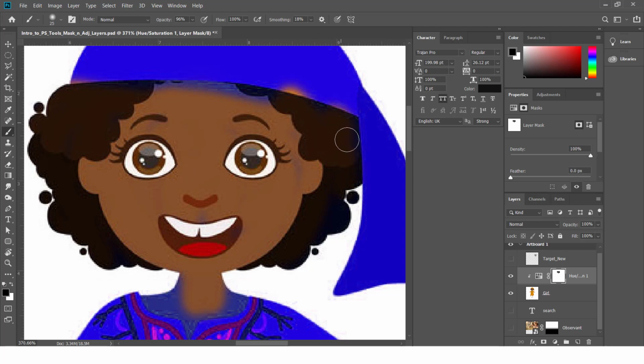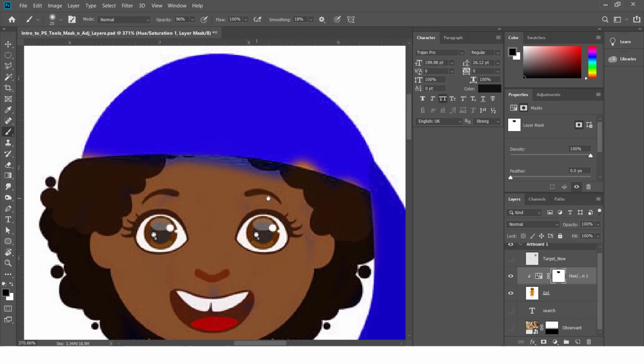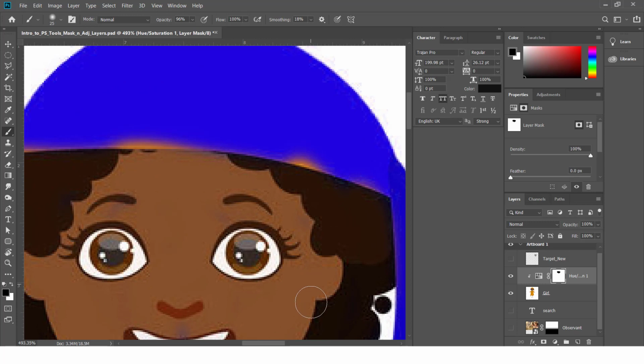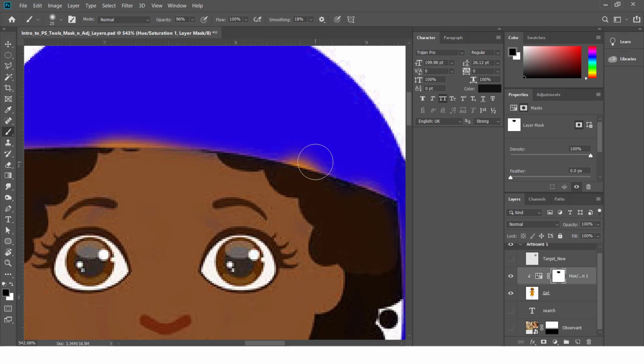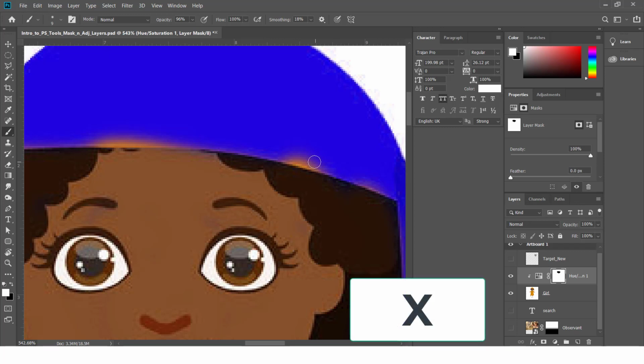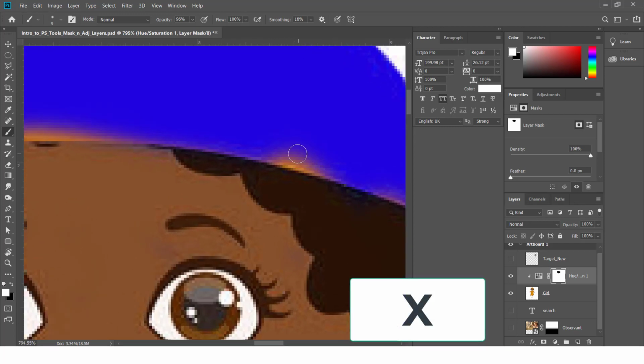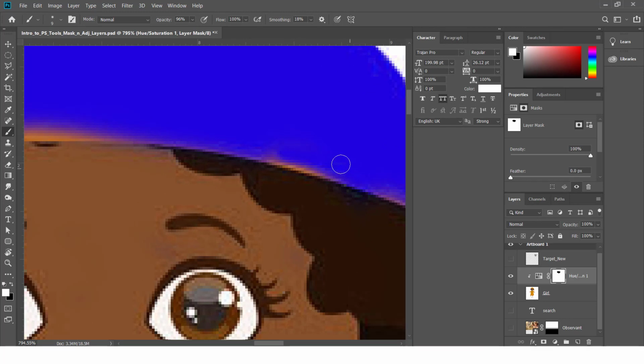So this is it in a nutshell. So for this other one now, I can zoom in properly, reduce my brush size, and press X to toggle back to white. With this white, I'm making it visible.